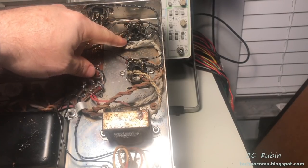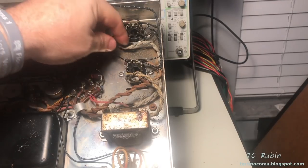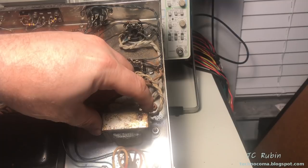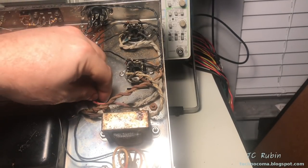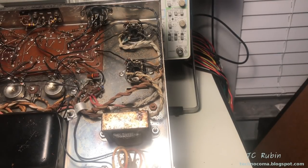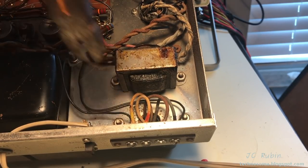Now, address the inputs of the audio transformer. Over here we have blue, white, and blue. Also the choke over here, which I probably am going to replace anyway, but that's just brown. That's easy to identify. The red center taps coming off of each audio transformer, identified right here. Same on the other side. Now I'm just gonna snip these right out. No desoldering required.